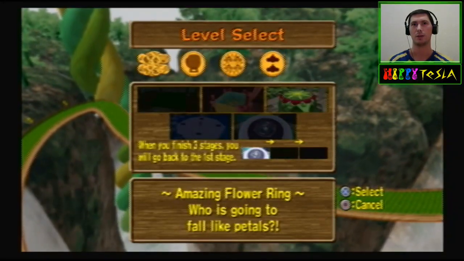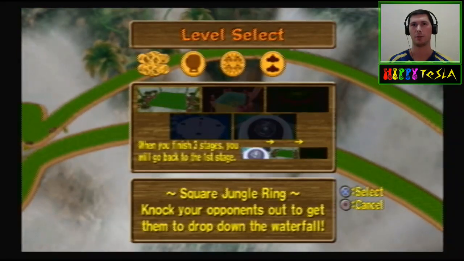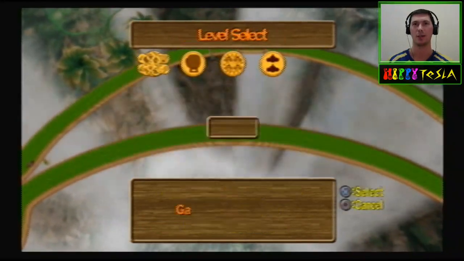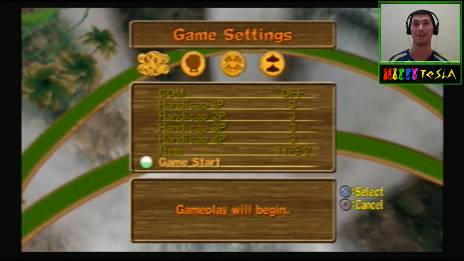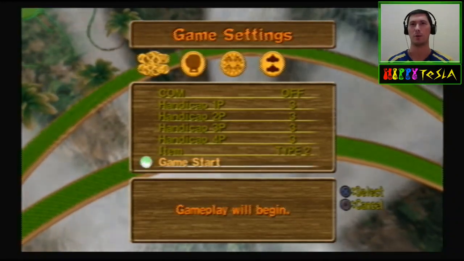Oh, we can select three different. Okay, let's go with the jungle one. It's square, but still. And ice. No. The flower ring. Okay, we're going with the flower ring. Without computers. This is just for you and me. I don't want computer 5 just showing off how much better it is than me. That's not good. It's bad sportsmanship.